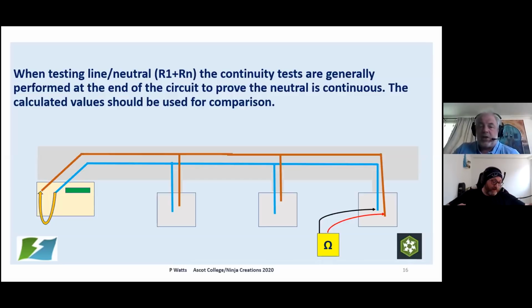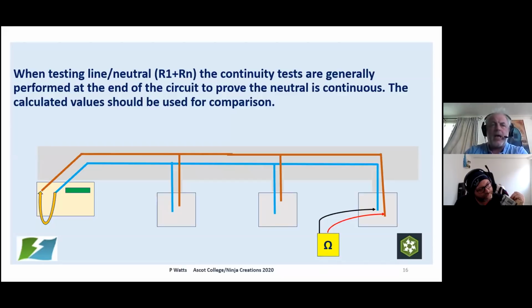Yeah, I mean, it can be done. If you've got 6 circuits, all the same, with different sizes of CPCs, you can take the resistance values of those, and you've got the conduit and the trunking, you take the resistance values of those, work out all those resistance values, and then do a calculation. You can do it that way. Will it be accurate? I don't think it will. From a design point of view, you can do it in theory, but I'd put money on the fact that when you actually go to test it on site, the value you get from tests will be way different. Yeah.